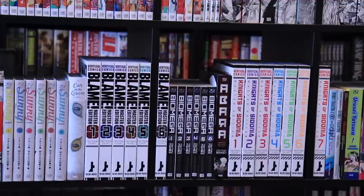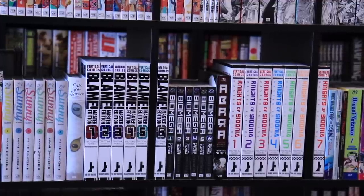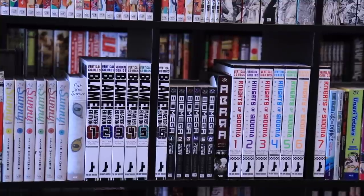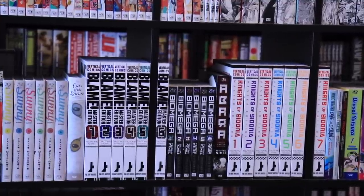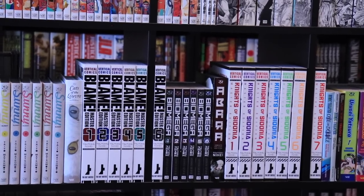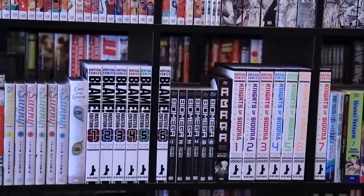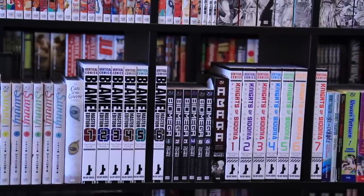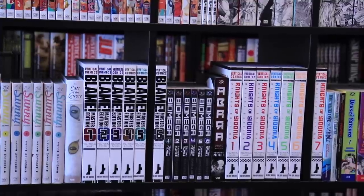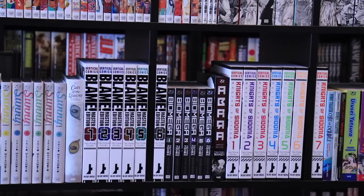Whereas stuff like Opossums and Dead Dead Demons have regularly released volumes, so it would be a pain for me to have to keep adding books into this shelf. Anyway, so Nihei, I have Blam, Biomega, Abara, and Knights of Cydonia. I do not have Noise. That is the one major thing that I don't have of his in English. And of course, his short stories, like the one that's in the Halo graphic novel, I don't have that either.